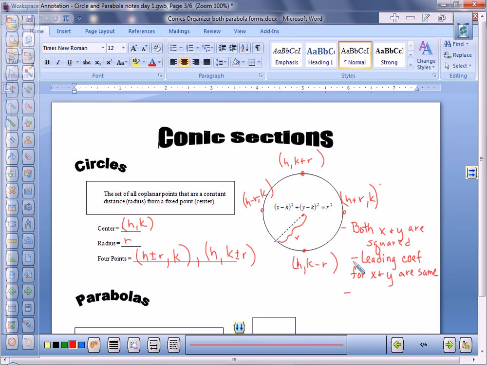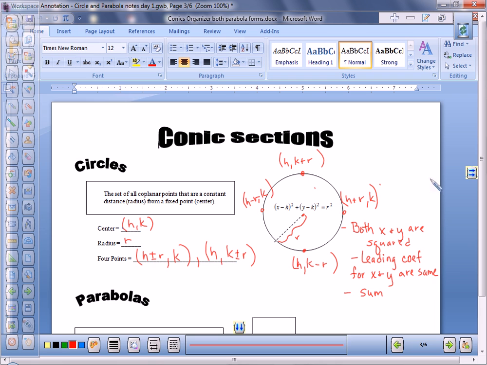All right, and the last thing that we should notice that identifies this as a circle is that it is a sum. It's the x squared plus the y squared. So those are the things we should look for to tell if we have a circle. And then if we do, we just put it in this form and we're good. So the leading coefficients have to be the same. All those things have to be a checklist in order to work.